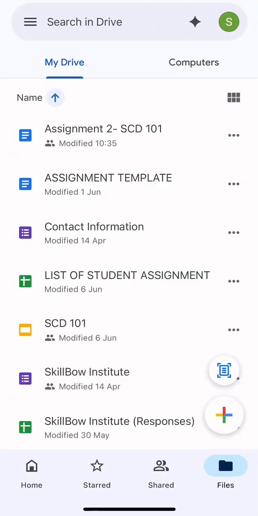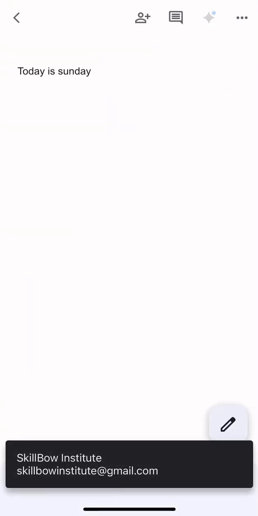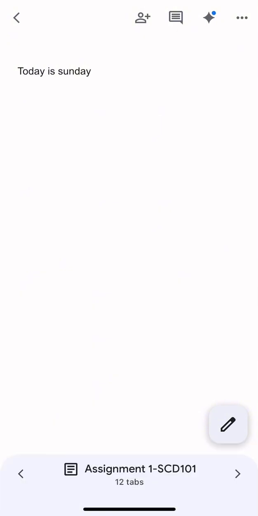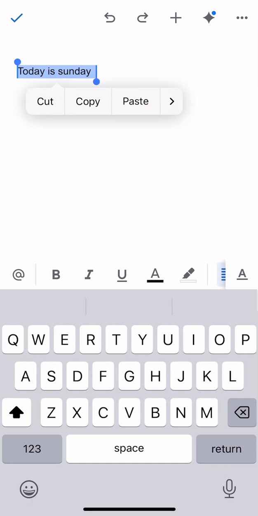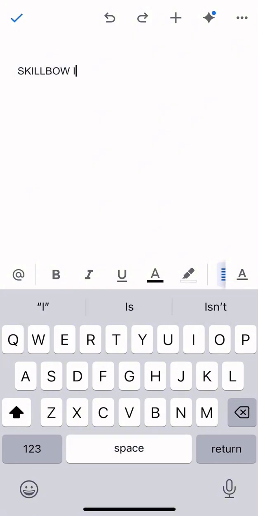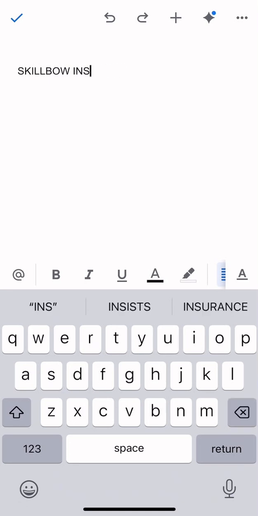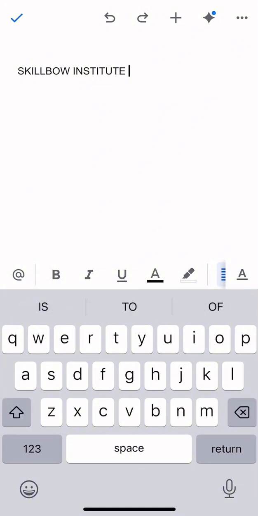So this is what you have to do. So let's assume this is your assignment. Okay, now I'm on my Google Doc, so I'm gonna make this SkillBow Institute Bootcamp.